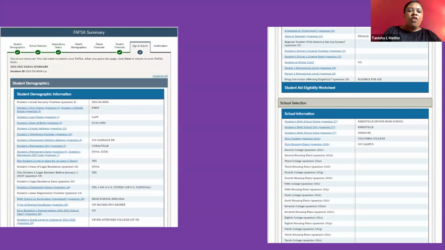Now you will receive all the information that you put in. Please take the time to review this section. Make sure all information is correct. And this will be the copy of your student aid report. So this is something where you can see everything that you inputted. If you notice that something is incorrect, you can go back, not on the same day, but in about 24 hours, and make the corrections to your FAFSA.